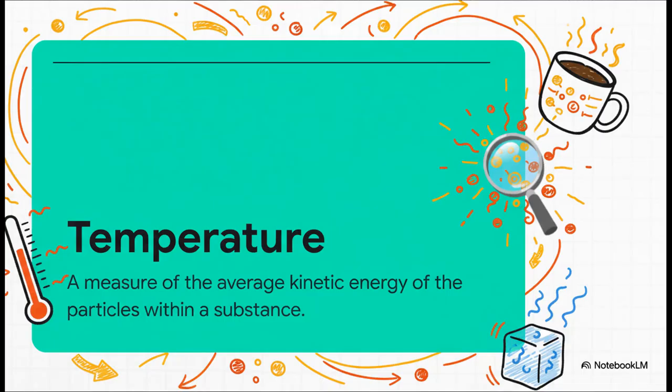When you feel that a cup of coffee is hot, what your nerves are actually detecting is the wild vibration of all its molecules. See, temperature isn't really a thing an object has. It's a measure of what its tiny particles are doing. The more they jiggle and bounce around, the higher the temperature.